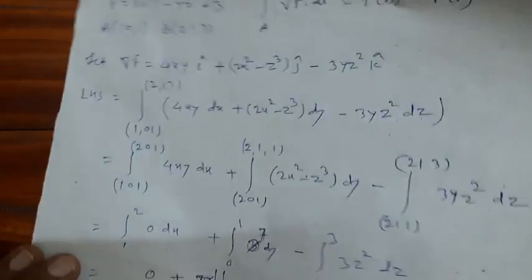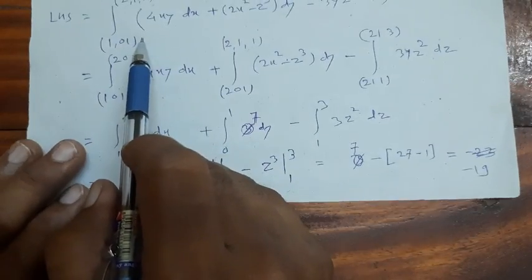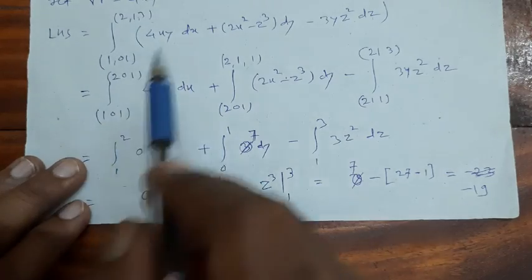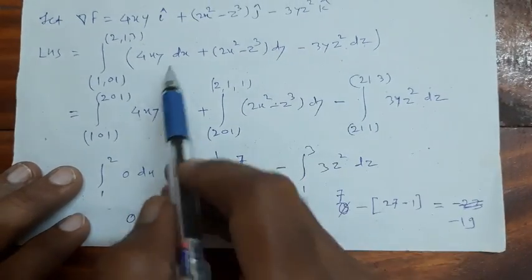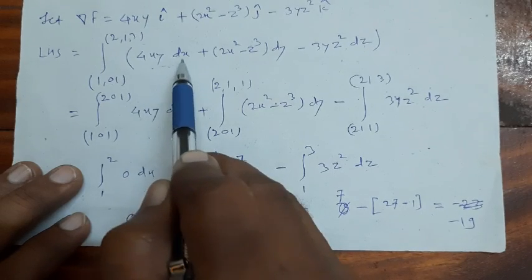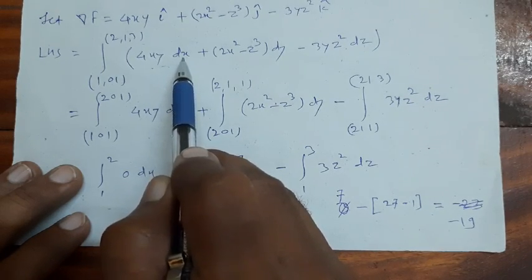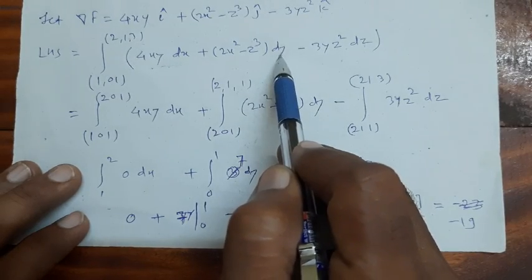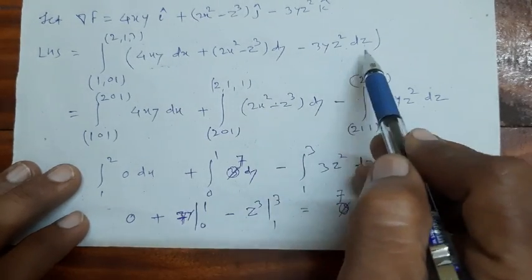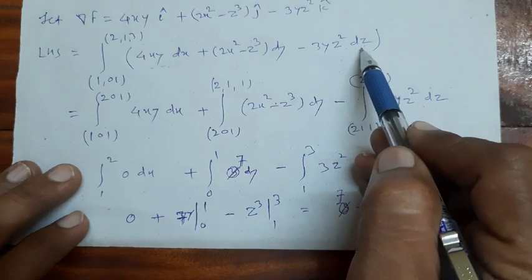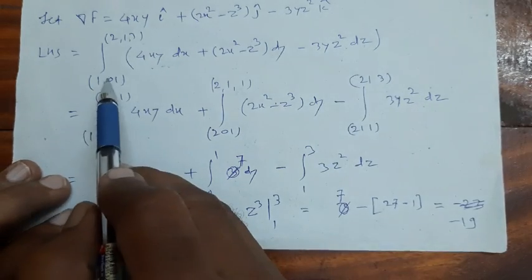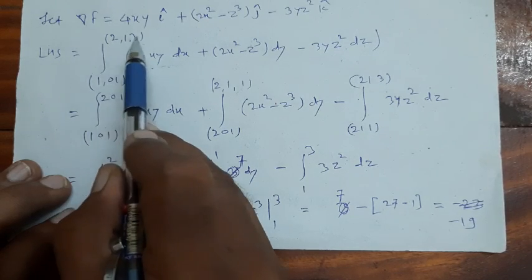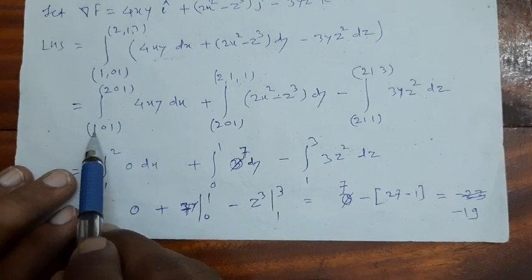Then I have started calculation of the line integral. Now see, actually we will have to integrate from 1 0 1 to 2 1 3. But if I observe the gradient, the first term includes only dx, that means there is no change in y. For the middle term there is dy, that means we will have to integrate over y and keep x and z constant. And for the third term we will have to integrate over z, and obviously at that time x and y will remain constant. And therefore instead of having the integration directly from 1 0 1 to 2 1 3, I have split it into 3 integrals.